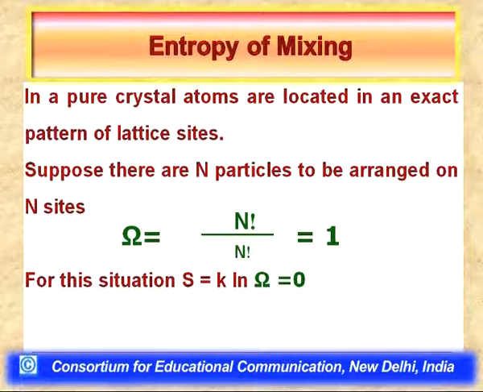So what does it mean? It means that there are n factorial ways of placing n balls on n particular vacant sites. Having said this, now the question arises: if we place a particular ball or atom on the first site, is it any different from placing the second atom or third atom, since all atoms are the same? So all these arrangements are indistinguishable. Though we are talking about the number of choices available for placing the atoms on the same number of sites, if we need to talk about distinguishable arrangements, we need to divide this n factorial number of choices by n factorial, since n is the number of atoms which are available.